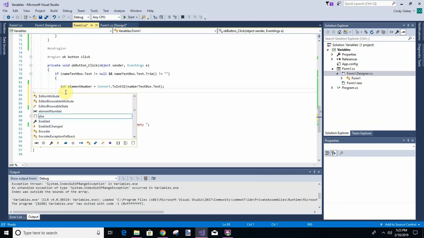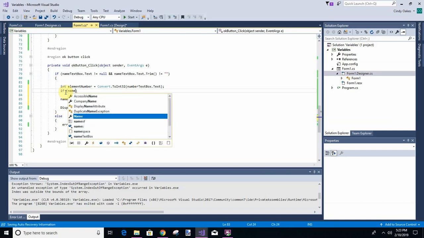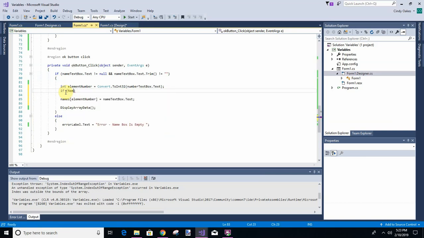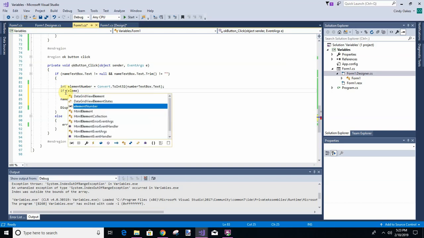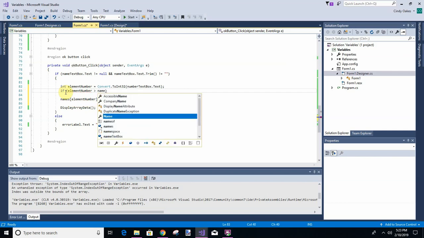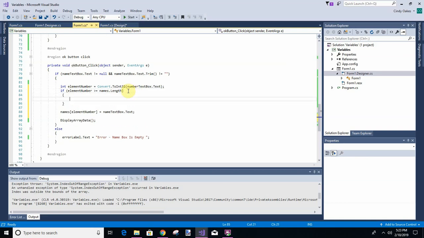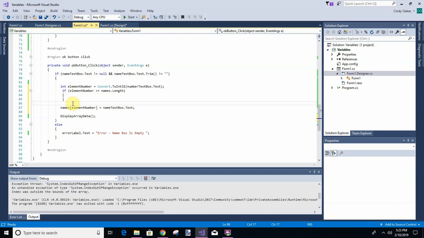Say if names dot, no, excuse me, I'm sorry, element number is greater than names dot length minus 1, or we'll say greater than or equal to. We're going to do something else. We're going to do this other thing.